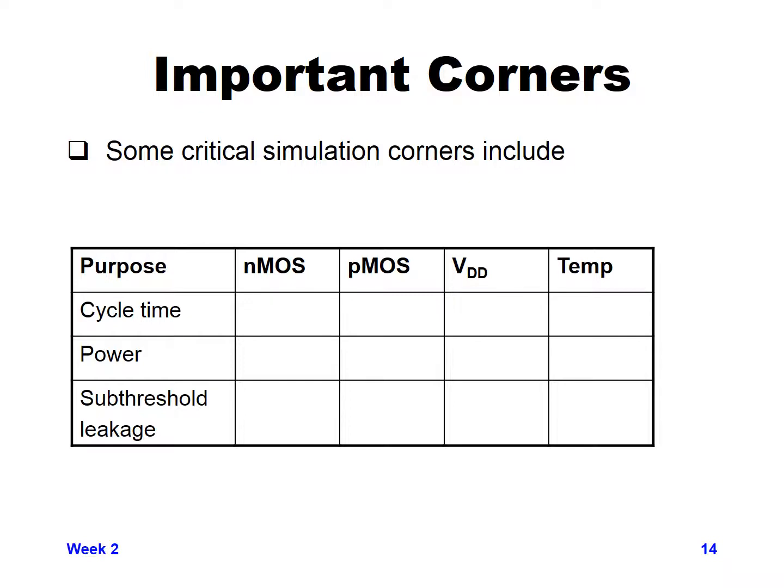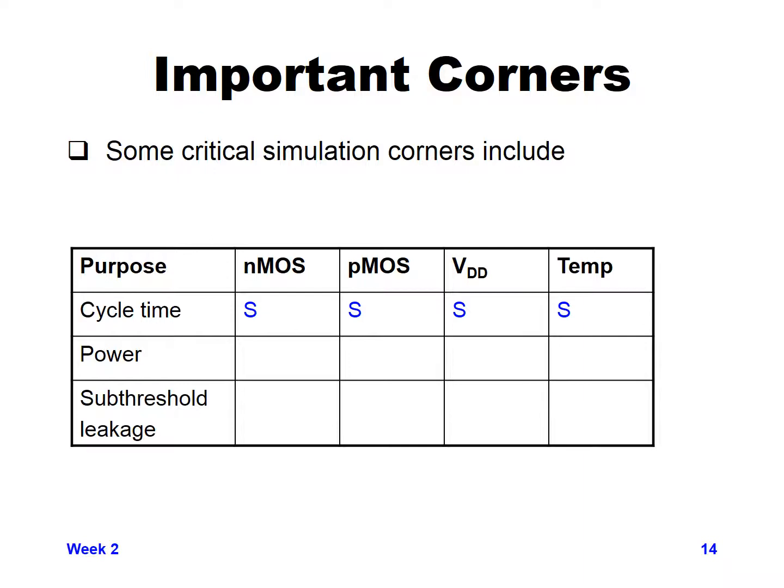So typically the most critical simulation corners to include, we want to see what is the fastest or slowest we can run our clock. So when we run our clock and we're trying to figure out how fast, let's say a microprocessor can be, we want to do that at the slowest corner for all parameters. And if we can still meet the speed that we require at that slowest corner, we should be able to meet our speed at any one of those being faster than the slow corner.